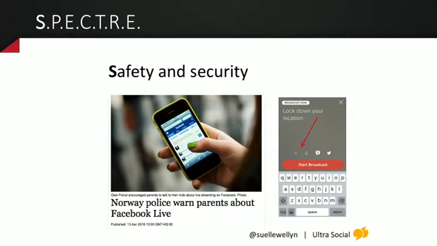So it's not just in terms of somebody stealing the phone, but it's also in terms of location. We've had, I think it was in Norway, police warning parents about their kids going live. Switch off your location if you don't want to appear on the global map when you're going live. For many people, you obviously do want to say, hey, look at me, I'm in Perugia, this is amazing. But just think really seriously about the safety of the location.